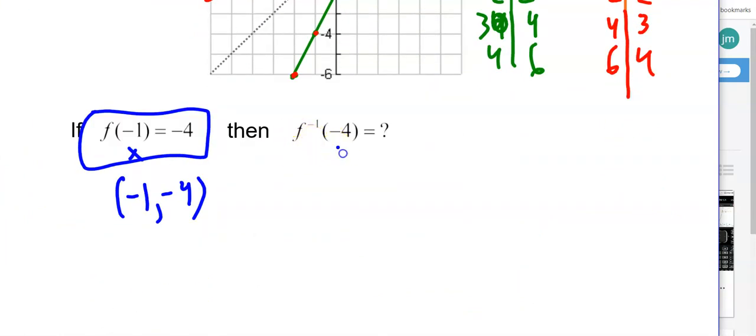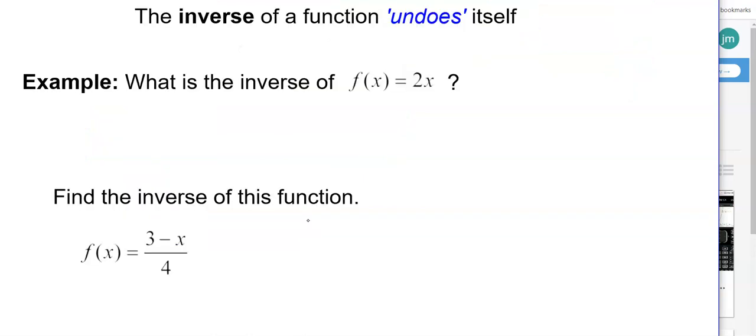Instead of doing f of x, this is actually f of y equals x, right? So it's saying what value is x when y is -4. Well, when y is -4, x is -1, so this is going to be -1. That's it. So that's the only point you know on this graph, actually, is the point that reflects. In this case, the x's and y's will switch. If you know that much about the concept, you'll get that question.